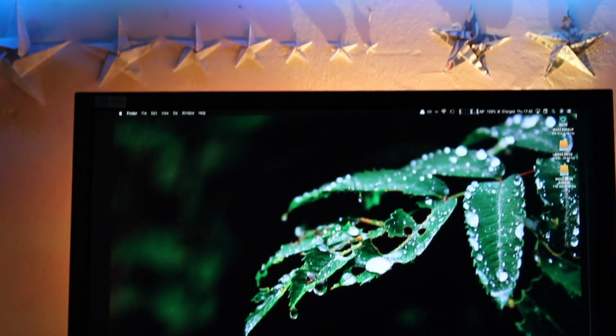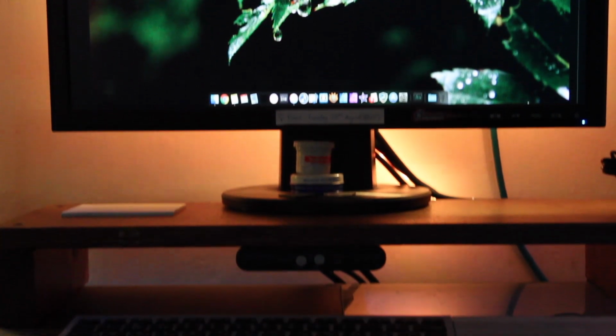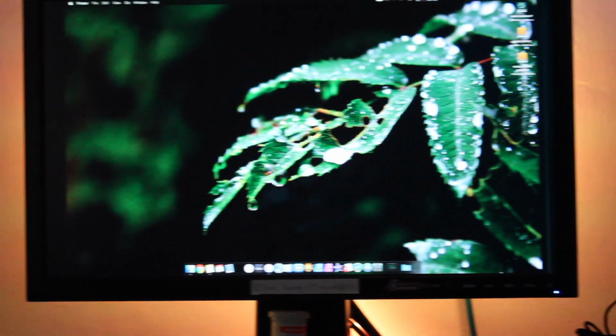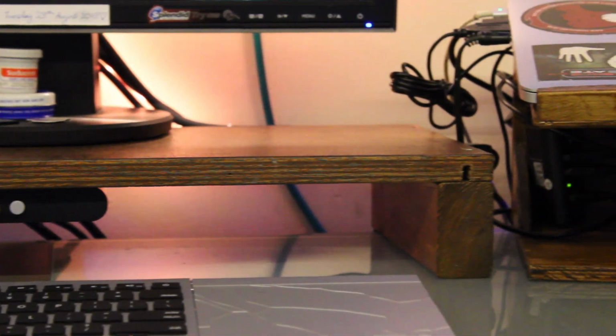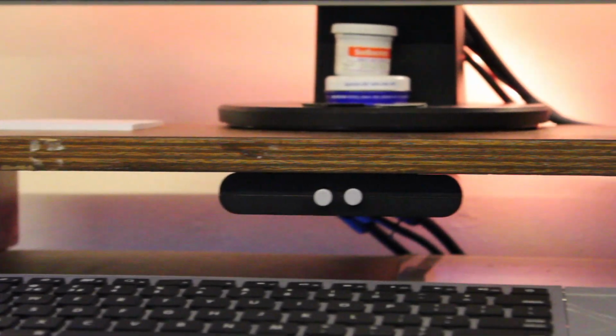So guys, the first thing I'm going to talk to you about is probably the first thing you see, which is the 21.5 inch Asus monitor. That is a 1080p monitor that only has one VGA port, so it's on its own stand that I made, which also has a USB hub inside of it, which is useful. Underneath that is a splitter so I can plug two devices into the monitor and easily switch them over with a flick of a switch.